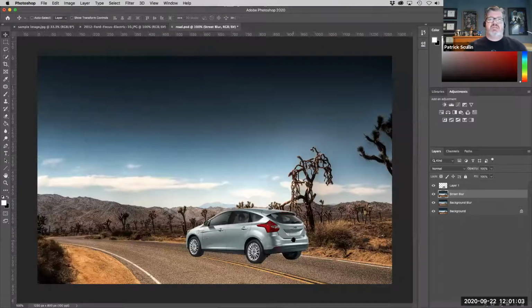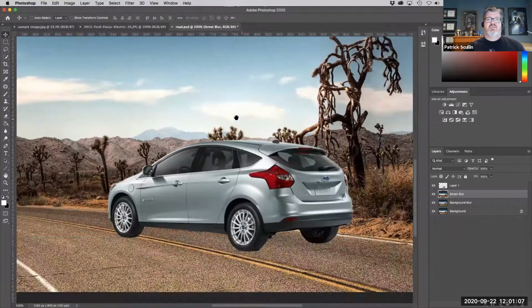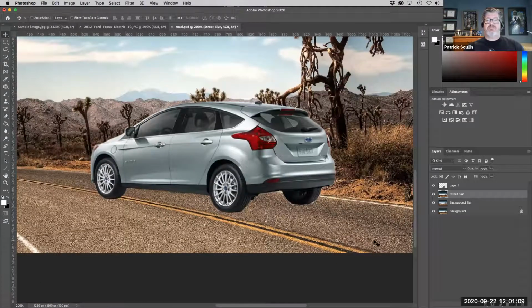All right, now I'm going to see if I can just make a little image enhancement here and blur just the street area. Now, we haven't really gotten into layer masks right now, so I'm going to avoid doing this with a layer mask. But what I'm going to try to do is basically just isolate the street and blur that by itself, and then remove the rest of the image.